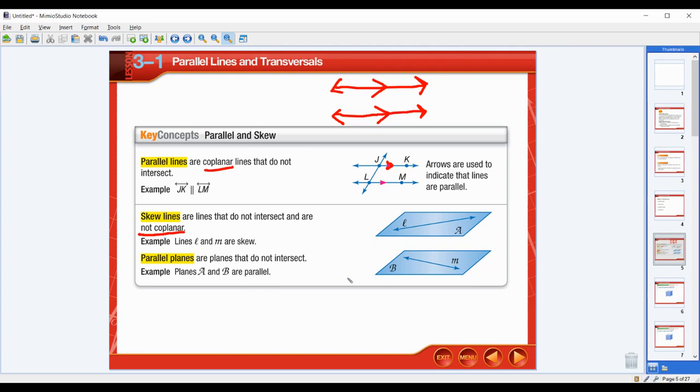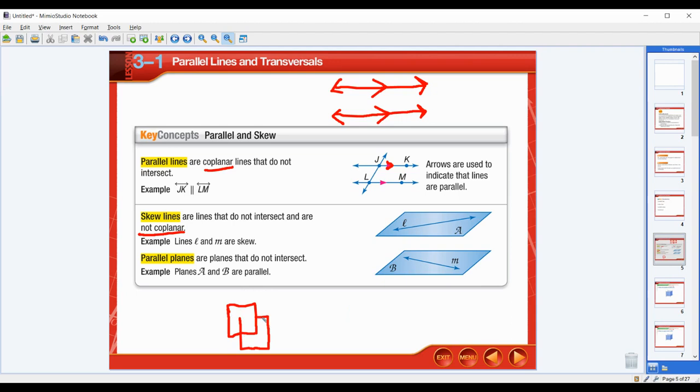All right, parallel planes. Parallel planes are planes that do not intersect. We don't deal with this as much, but there will be times where you have skew lines or parallel planes. If you look at plane A and plane B here, one is directly over top of the other. They're not intersecting, but they are parallel. They never will intersect. Think, for example, of a cube.